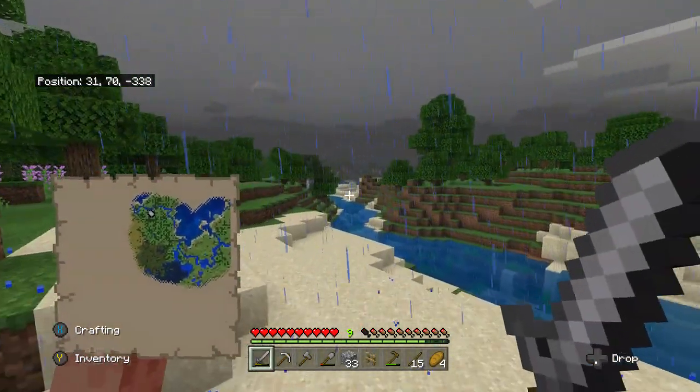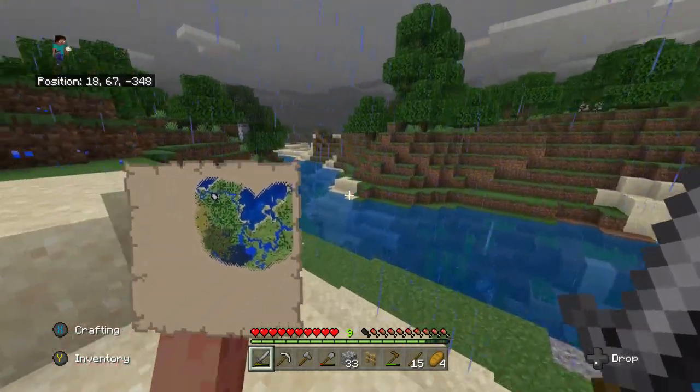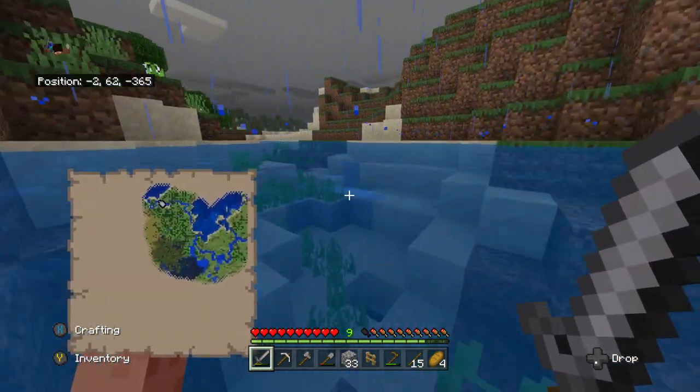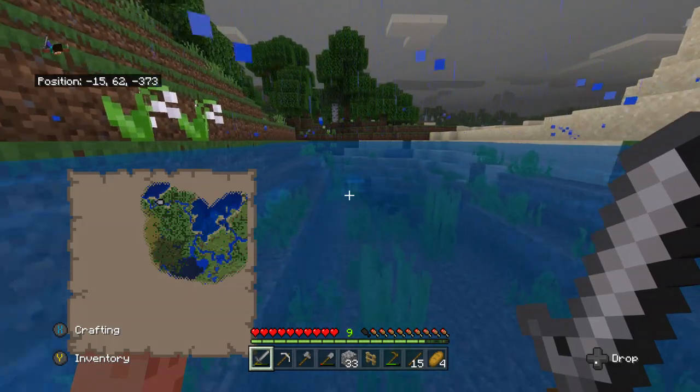Looks like there's a birch forest over there. That would be cool if we ever need a ton of birch wood. Yeah, there's a ton of rivers in these forests.